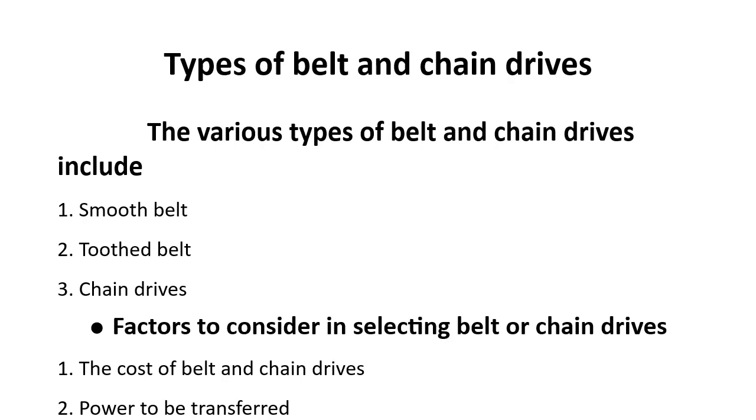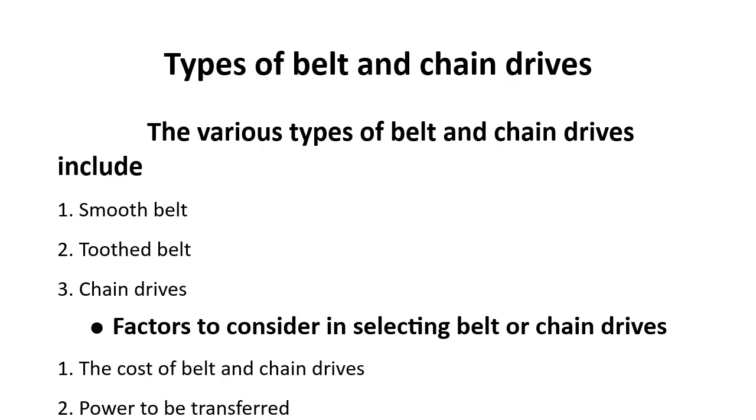We know that the chain belt is heavier than the other belt. So the weight you use for the transmission of this energy is also very important. The other one is resistance to wear and tear. We see that the smooth belts and the toothed belts, more often the toothed belts, can wear faster than the chain belt. So resistance to wear and tear is very important to consider.